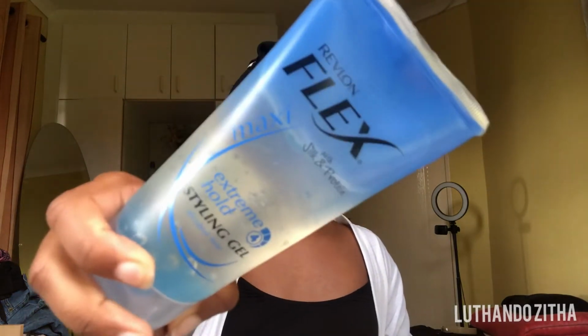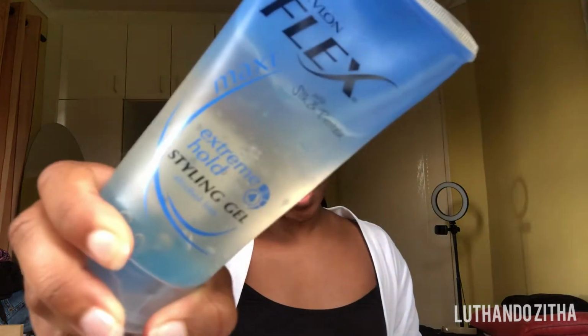This girl, for edges, personally for me, because I have Shaka Zulu afro and Shaka Zulu edges, baby. This one, she holds. Also for wigs, this one, she holds. How much is she? I think she's 46 rand now. Yeah, 46 rand.